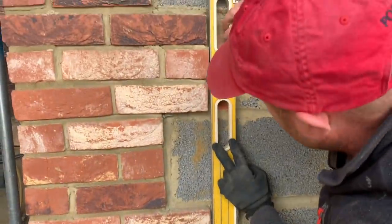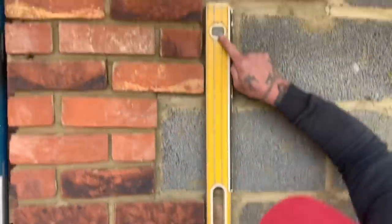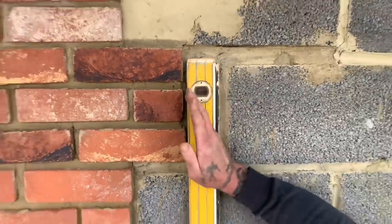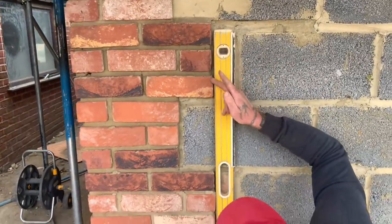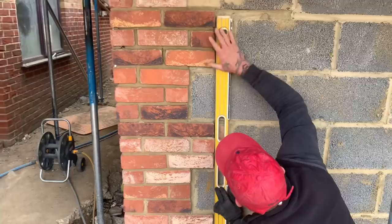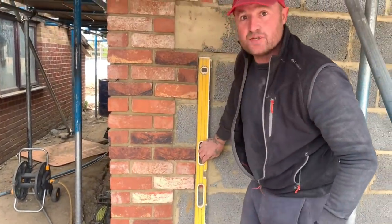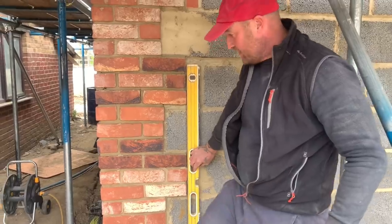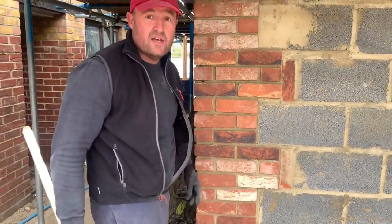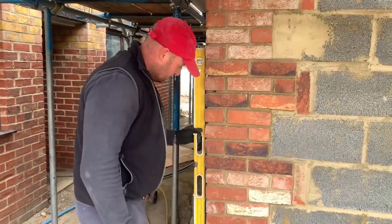So if I push the level over to that there, now look at the bubble. Our monocouche render is going to sit in and it's going to expose the inconsistency of the face of the arris of the brick coming right the way up. So it's so important that you take your time and plumb. Right, my next point is, these are very hard to build, okay? Plumbing points on these are ridiculous.